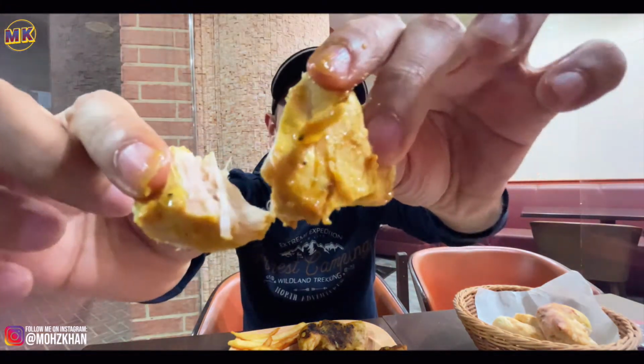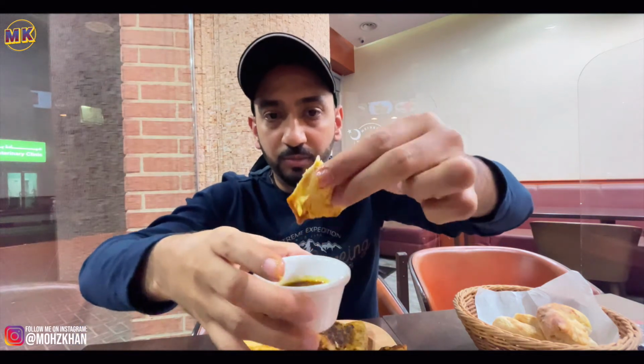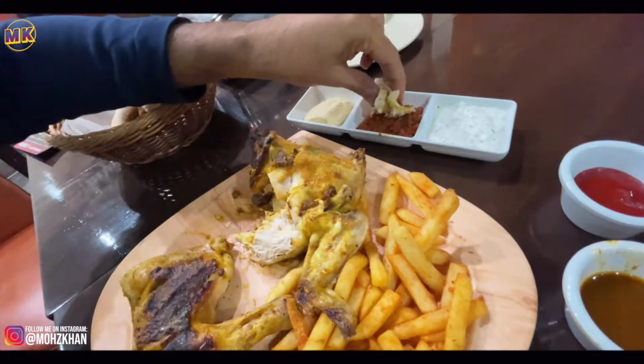Check this out guys, check out this chicken, it's so fresh. Let's just have some of that without the bread first. Oh my god. But you know what, that Turkish bread is so good that I would rather have it with the Turkish bread. Okay, now let's continue eating because this is absolutely amazing. And now I'm going to try it with some of the other things that came, like the tomato sauce looks really yummy. So let's grab some of that bread.